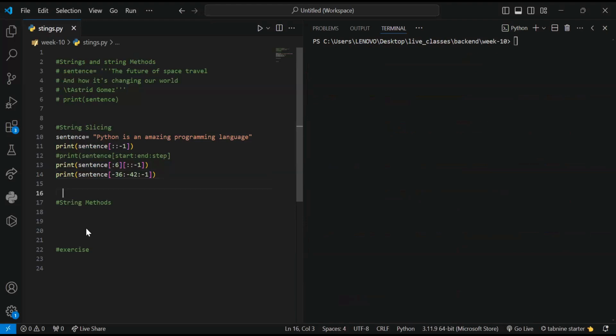So for string methods, we want to look at the first string methods. We've seen the different string slicing. So there are methods we can use to follow up with these strings, the strings itself. So this first string method we want to look at is the strip method. Now the strip method in Python removes characters from the beginning and end of a string and not from the middle. So let's say we have, so I'm going to comment this out.